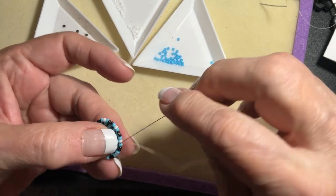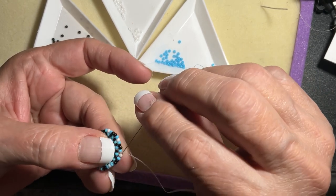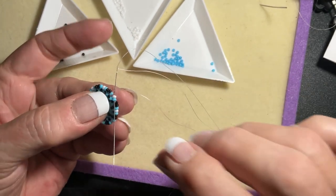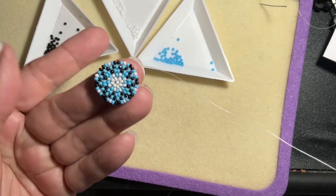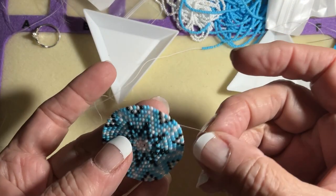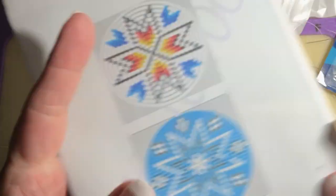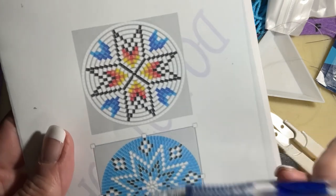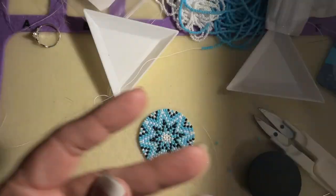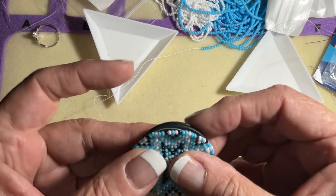So I'm going to go through that white one and go back through to the next white so that that row is completed. And that is where increase points are. And then just complete that design all the way up to where the diamond shape has that blue in the middle. And then there's one and then two rows. The next two rows will go over the edge of the pop socket.